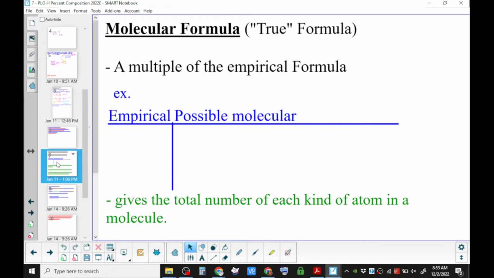Today, we're going to do the second part of empirical molecular formula, which is, of course, molecular formula. And molecular formula is related to the empirical in that they can both be the same, but it's possible for the molecular formula to be a multiple of it. So if you had a carbohydrate, can anybody give me an example of a formula of a carbohydrate from biology class?